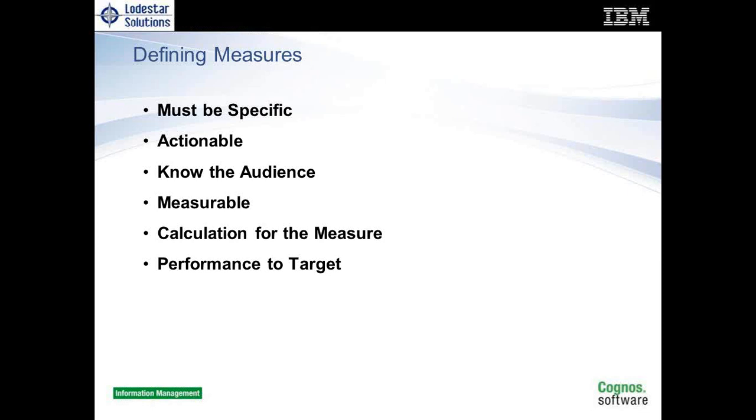If they're generic in nature, we can't measure them, okay? If I would ask you, how are you feeling, I might get a million different answers. If I say, on a scale of 0 to 10, give me the number how you are feeling today, that's something I can analyze. I can compare that to last week, to the week before that, and so forth. We need to know that these are actionable. If you tell me you're only feeling a 2, what can I do to help you feel better? Maybe you're hungry. Maybe we need to feed you. So what are the actions that can happen to that measure?